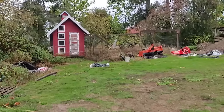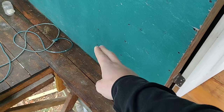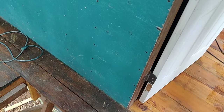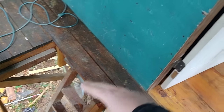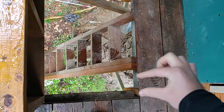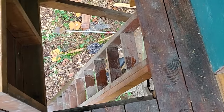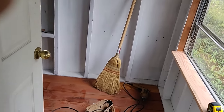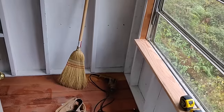Soggy day today. I want to put a little table right there. It would be nice to have some grab bars right here. Those are pretty cheap to find, just to help you get up out. And I might put a sort of a wooden step down here for the kids as well. Some of them are terrified to go down the ladder. Yeah, the treehouse interior is now done. It's just not furnished.